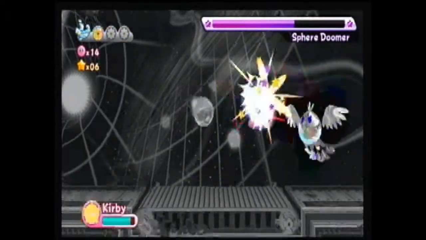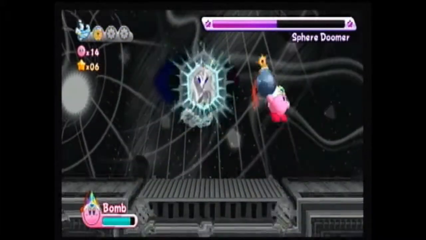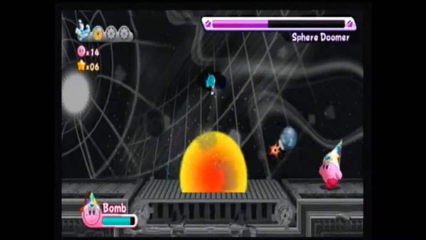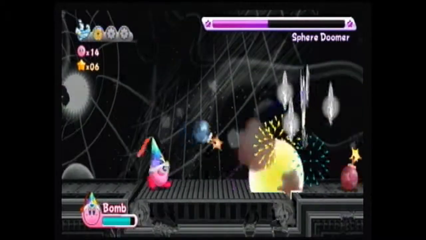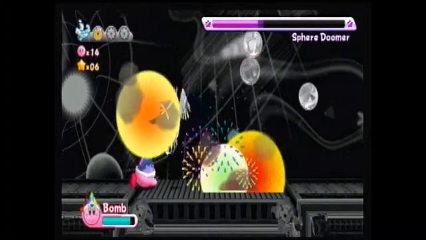And now we get to meet the last version of the Sphere Doomer, and it is the ice version, so he's gonna be gray. I don't know why. Oh, yeah, I don't know why. That was sarcasm. But definitely that makes sense, being that the last form of the Sphere Doomer is the toughest by far.